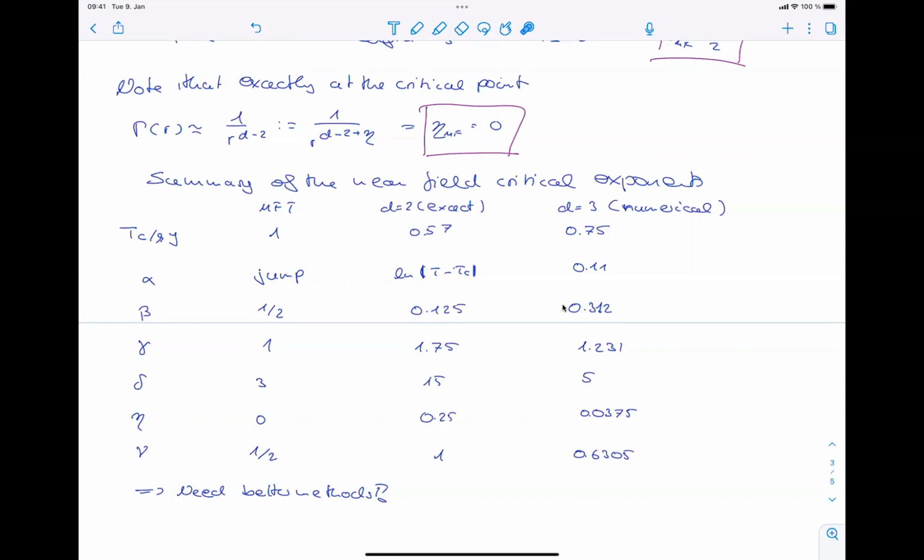Okay, but before we finally arrive at renormalization group theory, which is the best method that we have, let me first introduce to you the Landau-Ginzburg theory, which is kind of the formal ground of mean field theory. You can see it as the formalism that's also behind mean field theory. Mean field theory for me is this easily motivated approach, how you realize that this is a description of the dynamics of an interacting system.